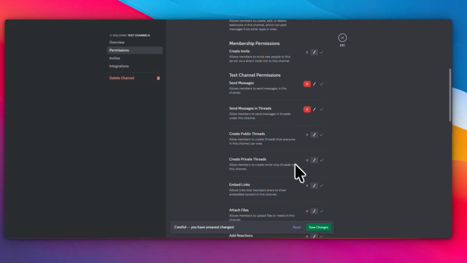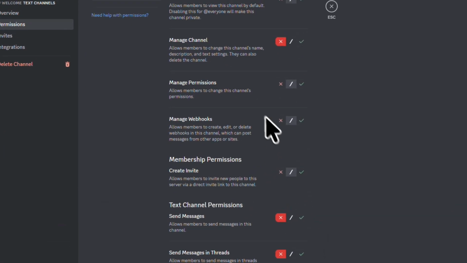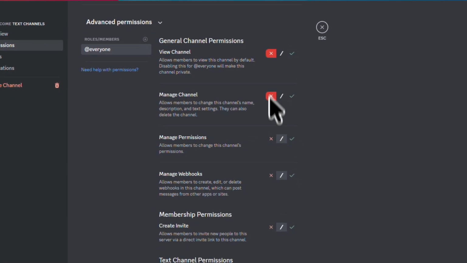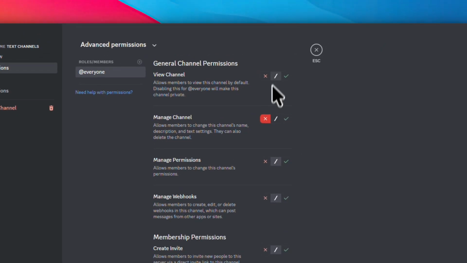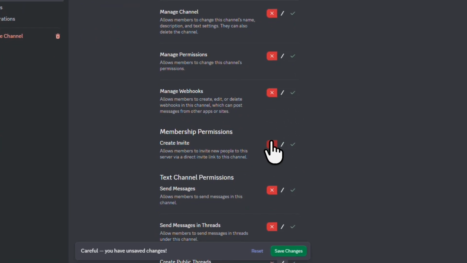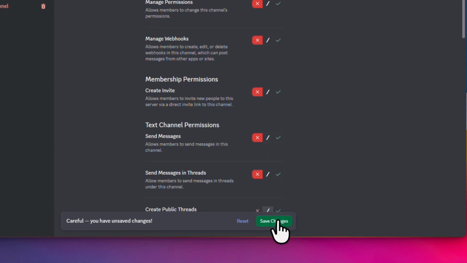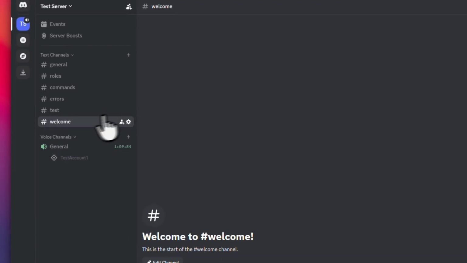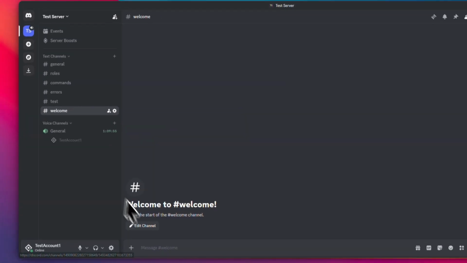That's all there is to it. You created a dedicated text channel, pointed Discord's system messages channel to it, saved your changes, and optionally locked down permissions to keep the space focused. Now, every time someone joins, a welcome message appears right where you want it, giving your community a smooth, consistent first impression and keeping your server organized from day one.